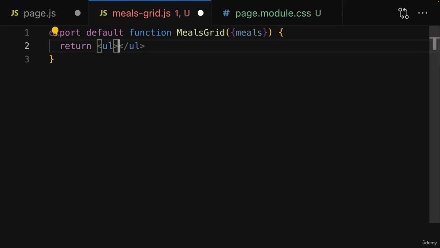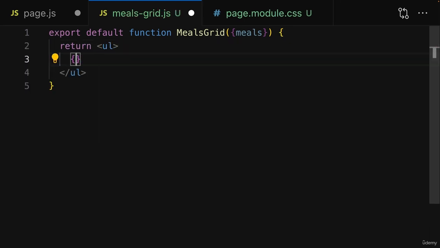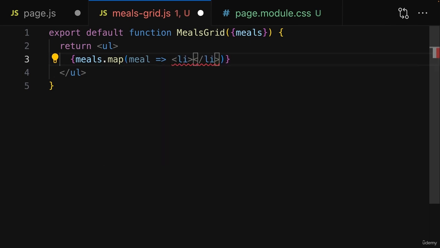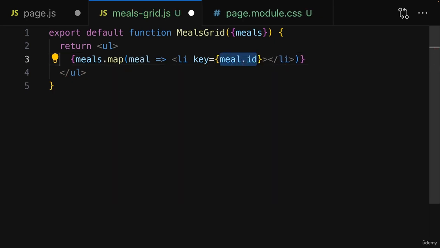And then I'll output an unordered list, and in that list I'll map through all meals so that for every meal we can output a list item. Now every list item here needs a key, and the key can be meal.id because every meal will have an ID. And then inside of that list item, I want to output the meal item details.